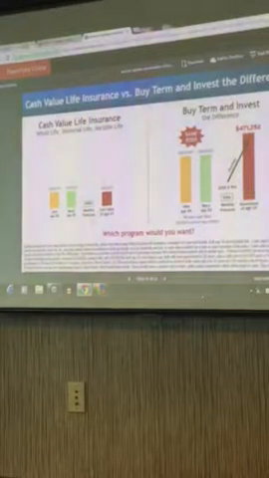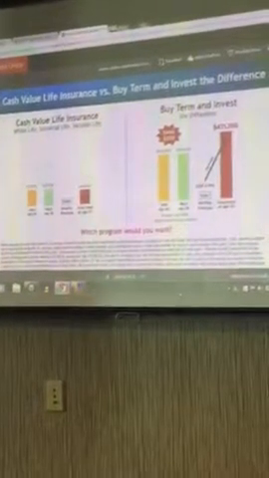So what I explain to people is there's two types of life insurance. The first one goes by the name of cash value. It also goes by the name of whole life, universal life, and variable life. And what that has is two elements. It has a death benefit and it has a savings account, and they bundle the two together. So when you make your monthly payment, part of it goes to the death benefit, the other part goes to the savings account. I ask them, does that make sense? They say, yes. Okay, great.